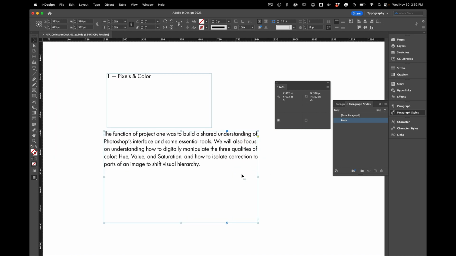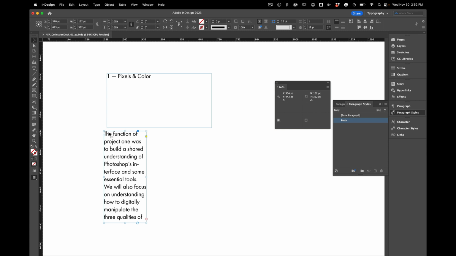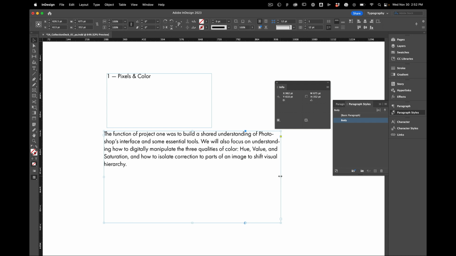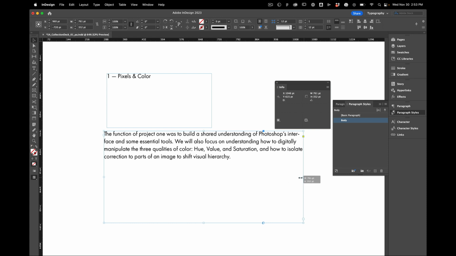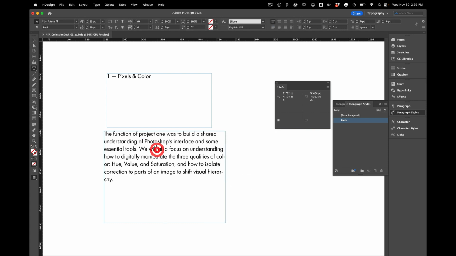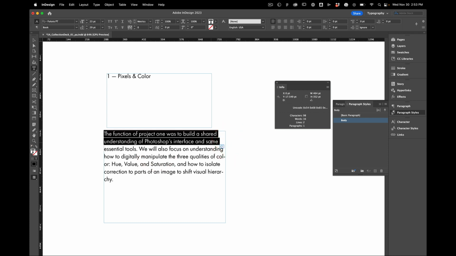The next thing we can do is look at the line length. What we're looking for here is not so short that our eye keeps going to the next line like this, which is difficult to read, and not so long that your eye has to jump all the way back to the beginning to find the next line. Something comfortable to read. It's all about typesetting. A good guiding principle is to convey information and read.